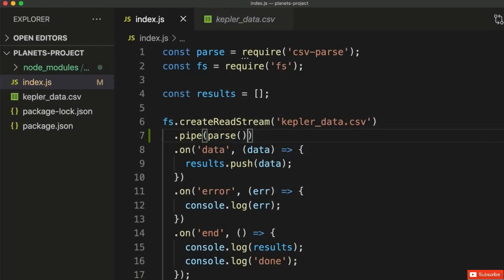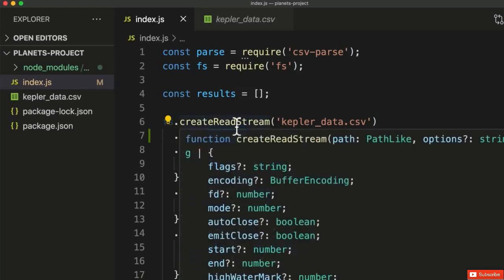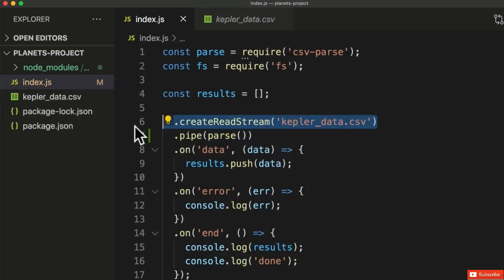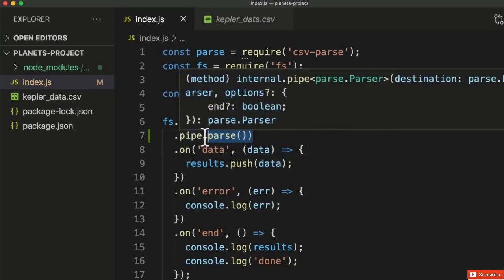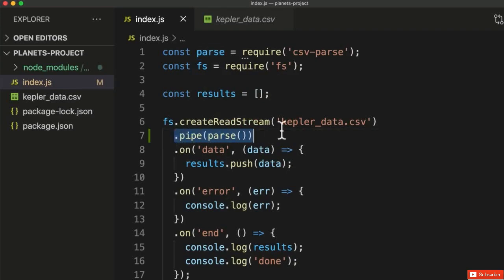What this is doing is connecting the two streams together. The pipe function is meant to connect a readable stream source to a writable stream destination, a stream that takes in data as opposed to giving you data. So the Kepler file is our source, and the parse function is the destination for our pipe.